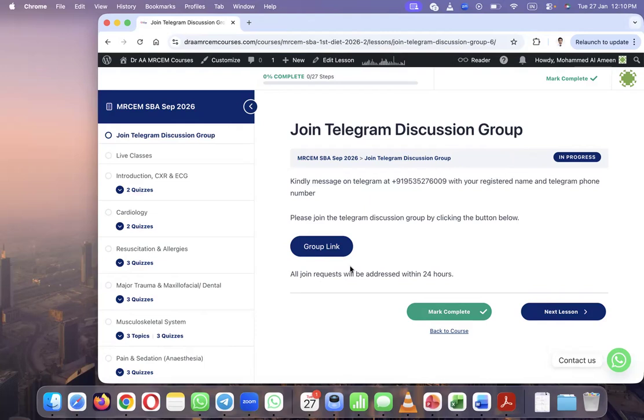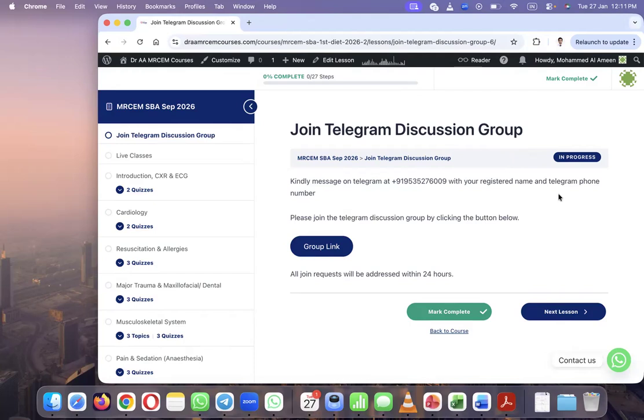Make sure you're using the same number that you used during your registration, that is, what you entered in your billing address. Do not use any other number. It is highly not recommended that you use some other number. We cannot verify that it is your number, and will not allow you to access the content. It might even result in blocking of your subscription. That's why we recommend you use the same number that you used in the billing address.